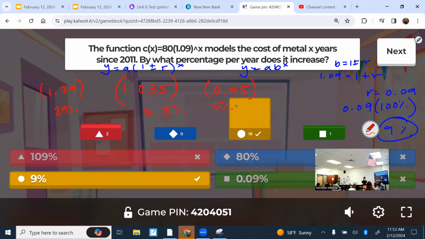So whatever is in the parentheses, know that it was 1 plus or minus r. If it's bigger than 1, it must have been growth. Smaller than 1, it must have been decay. You gotta tell me by how much. So questions on that? And your reasoning could be work equivalent to this. But if you don't have reasoning, that's like minus 3.